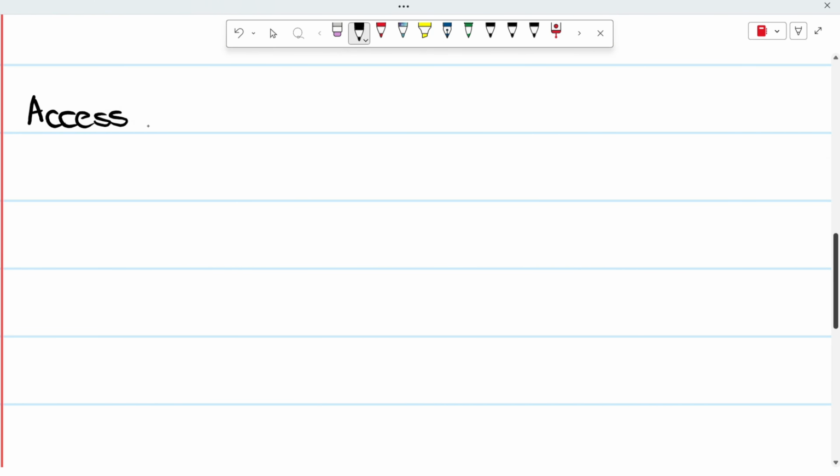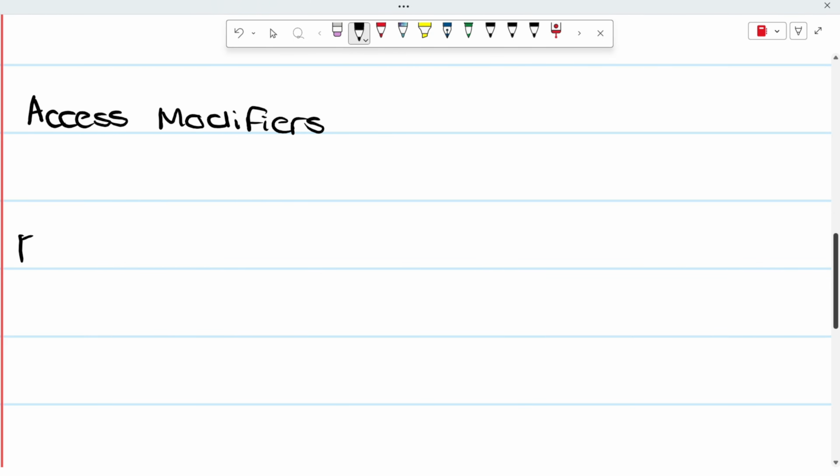So access modifiers. Right. So we defined access modifiers as access modifiers control the access level of a Java program.